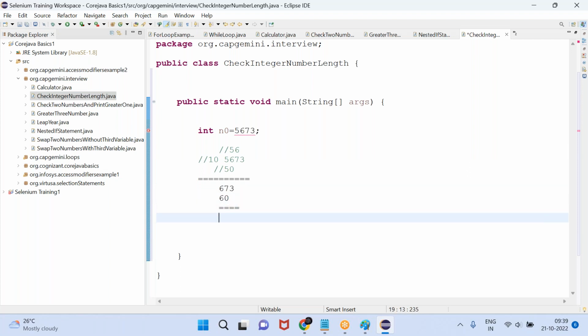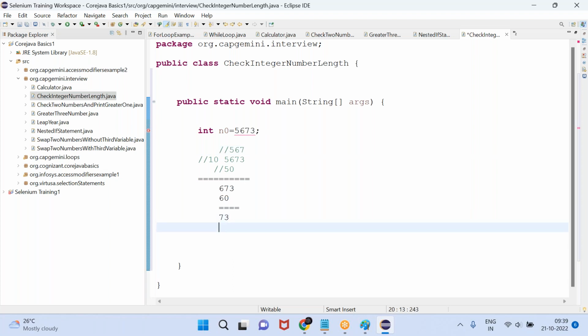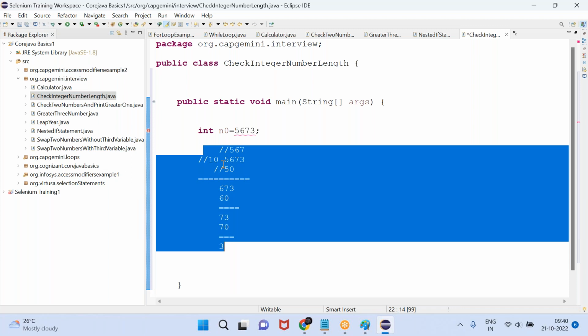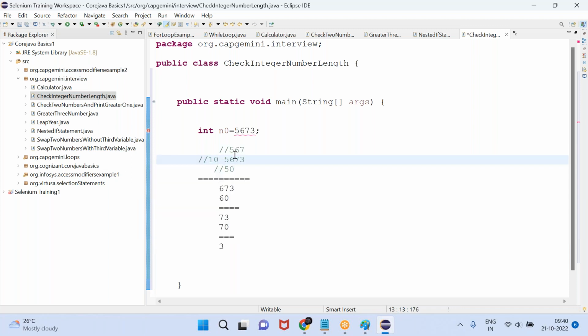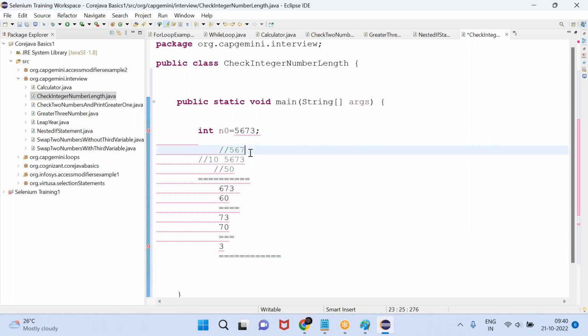Here remainder is 73. Again 7, 70. Here remainder is 3. This is the first iteration. It is going to work like this. If you divide it by 10, 5, 10 5s are 50, you will get the remainder 673. Again, 10 6s are 60, you will get 73. Then 10 7s are 70, you will get the remainder this one. This is the quotient we are going to get.